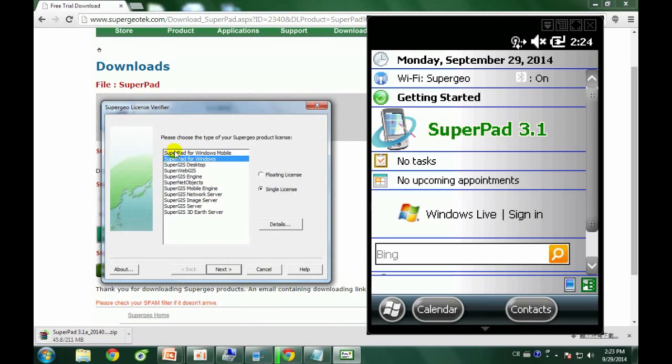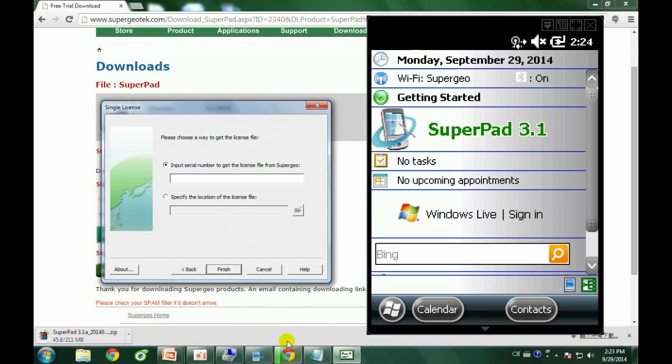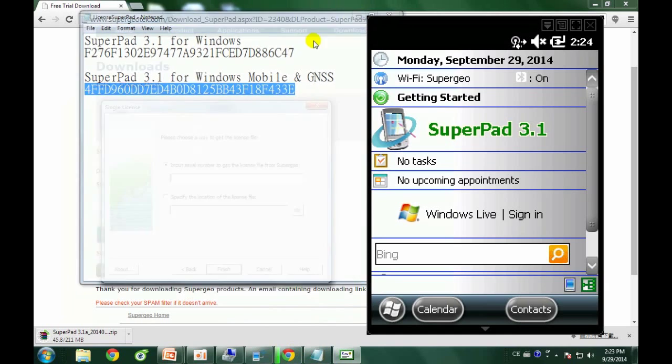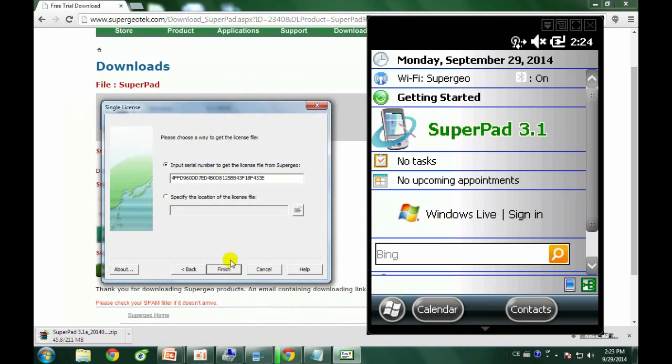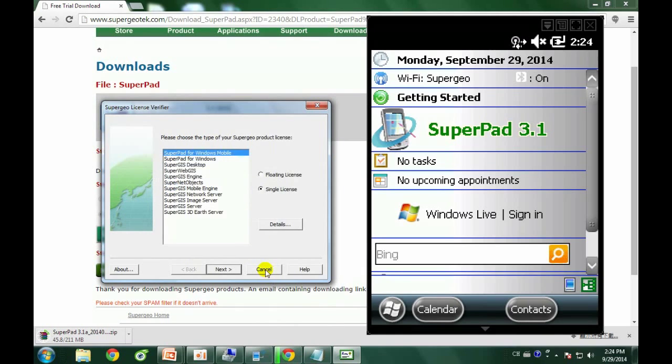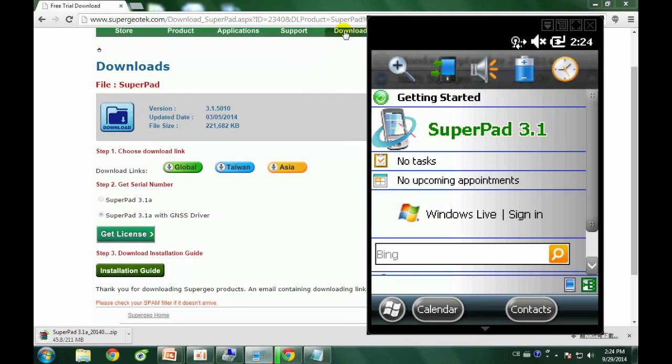And now, get authorization on Windows Mobile, so select SuperPad for Windows Mobile and enter the license number. So you receive the license file successfully. Now you can start to enjoy the SuperPad.